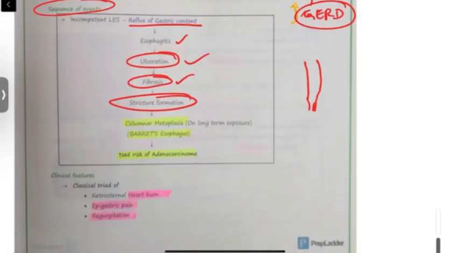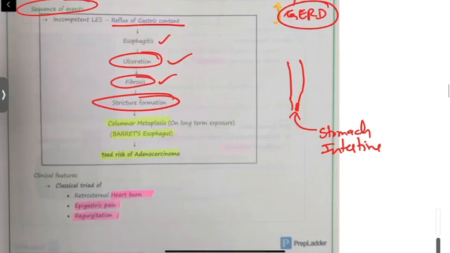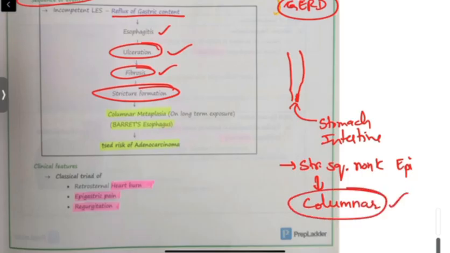This part of esophagus has undergone fibrosis, and then it has led to stricture formation, and then it can be replaced by whatever the lining epithelium of stomach or intestine is, that will replace the lining of the esophagus. When I said at the start, the lining of esophagus is stratified squamous non-keratinized epithelium. This will get changed to whatever is coming from the stomach, the contents, so the stomach epithelium, that is columnar, will convert. This is basically adaptation in order to avoid that irritation by food, but this is dangerous and that can lead to cancer of esophagus, that is increased risk of adenocarcinoma.